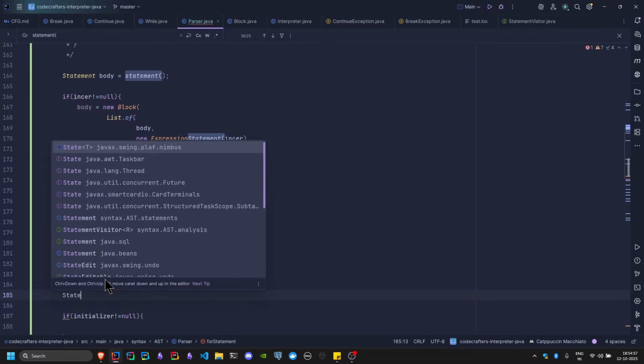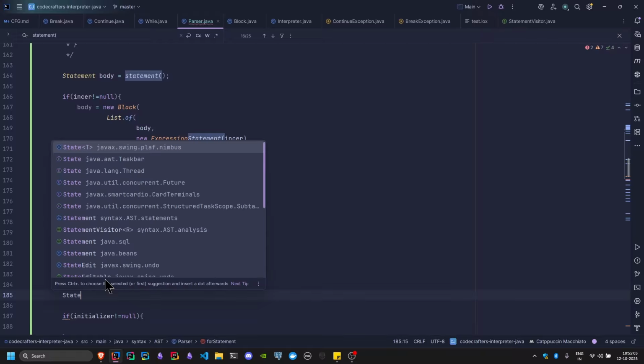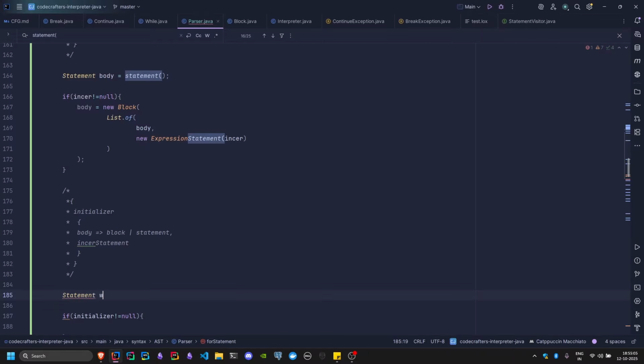So statement while is going to be a new while, and it's going to have the condition and the body we just parsed.